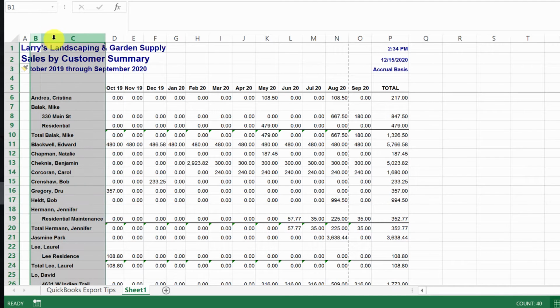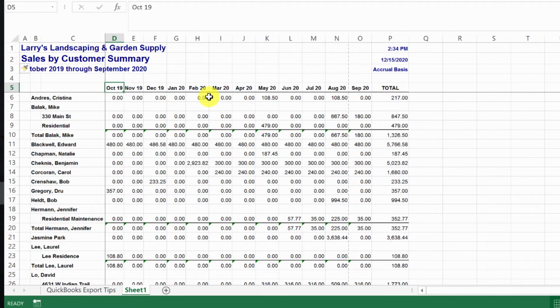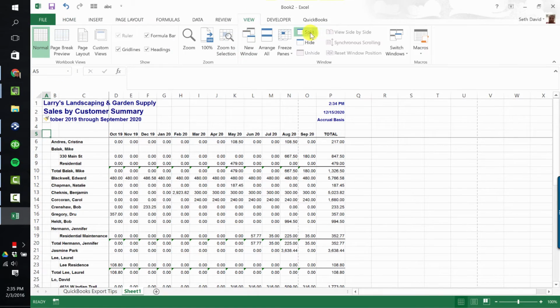So the first thing we need to do is clean it up. I added a row here because I'm going to want to do some sorting and possibly some subtotaling later. So I need these month headers to be separated from here. Otherwise, Excel is going to try to sort this header into my data range. So really important. Next, let's get rid of the split because that just bugs me, and I'd rather split the screen right here like this.